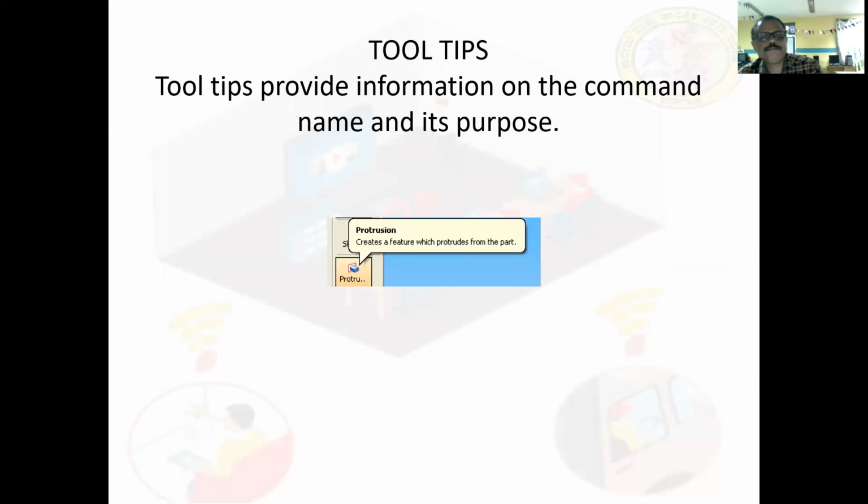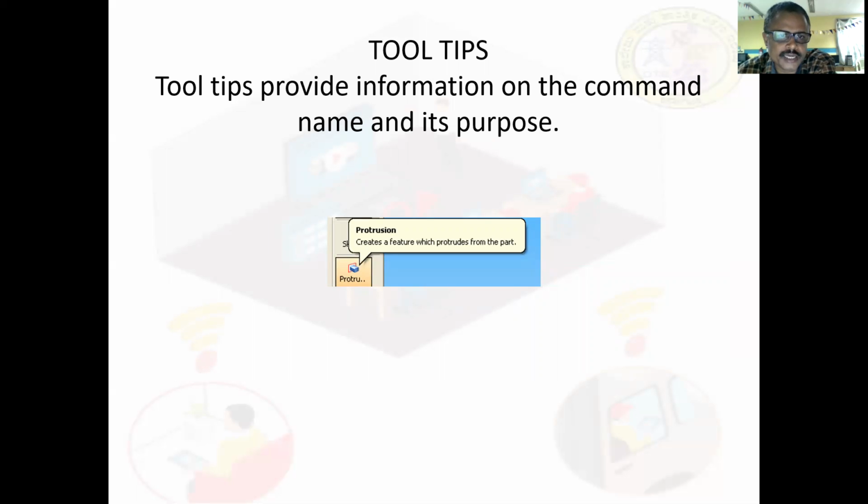Similarly, another most important interface is tool tips, particularly for beginners. If you are using the Solid Edge software for the first time, you need not be worried, because it has tool tips. The tool tip is shown here in this diagram. It gives you the information on the command name and its purpose.